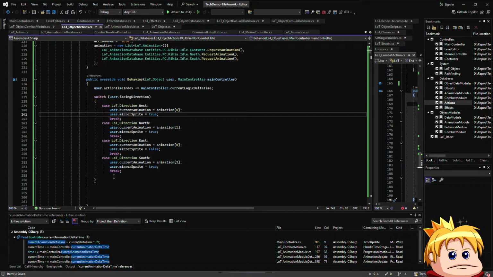And then here, this is then the behavior. User.actionTimeIndex plus equals main controller.currentLogic delta time.